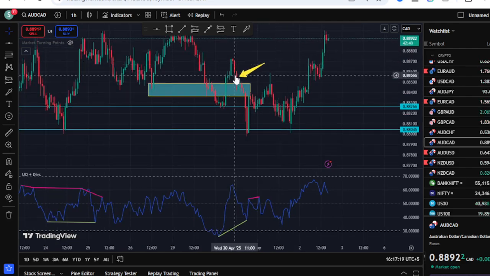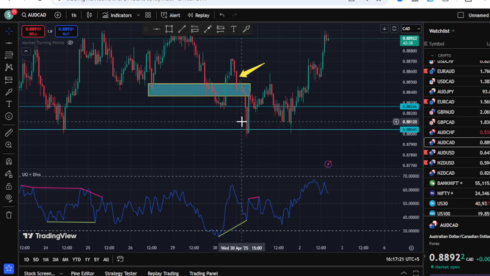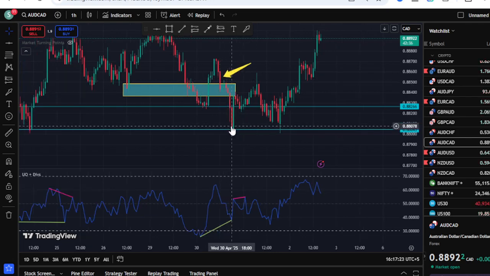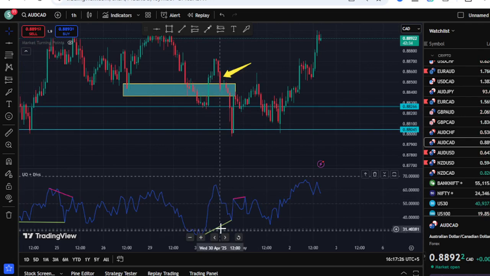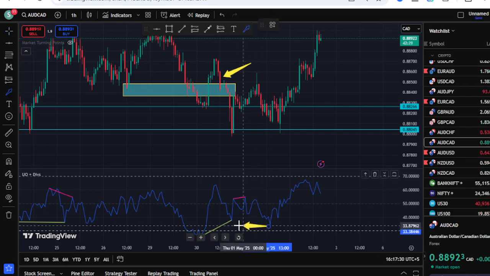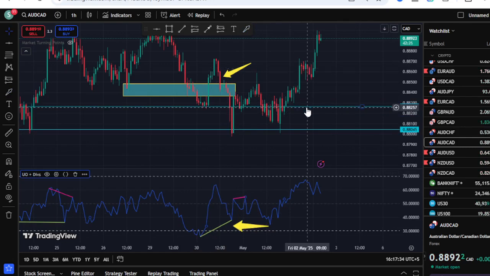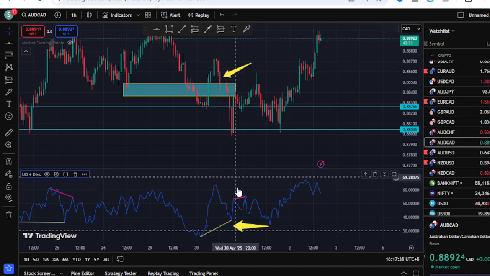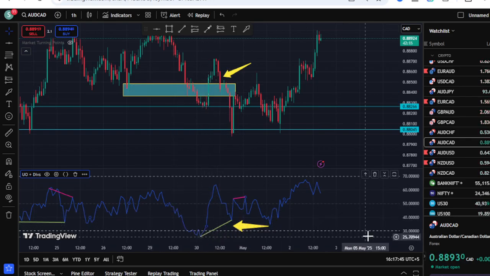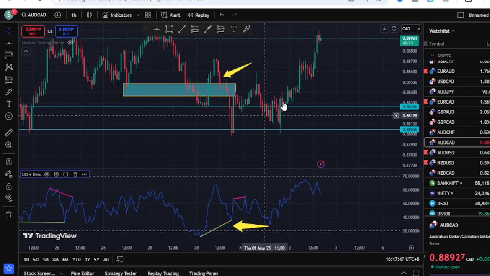Instead, wait for the market to take the liquidity, to take the stop losses, and once the stop losses are hunted, okay, so what was the previous divergence? Now you can trust this divergence, that is the green one. Now simply go and take a bullish trade, and just look at the right, it has gone to the upward side. Okay, so guys, and also the second thing was there. If you just look here, the oscillator that is on the screen right now was also oversold here, and you can see a divergence.